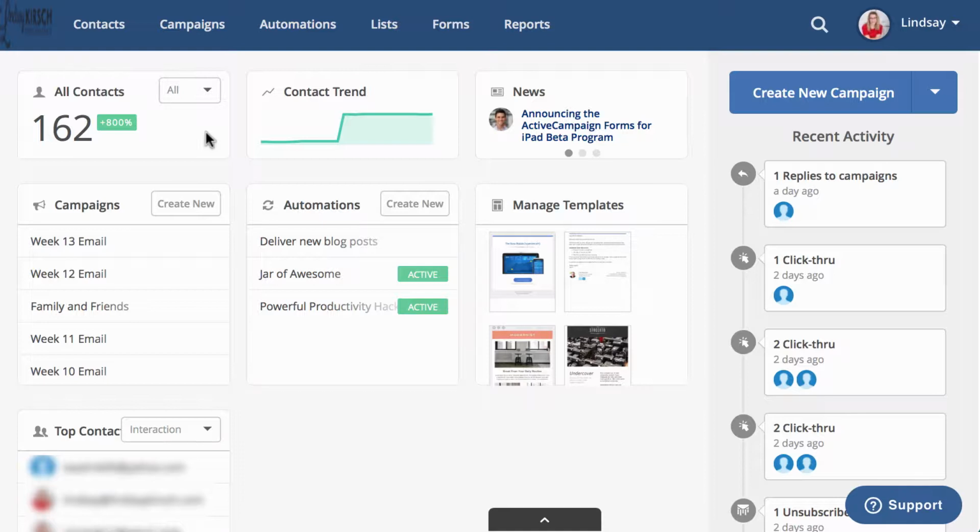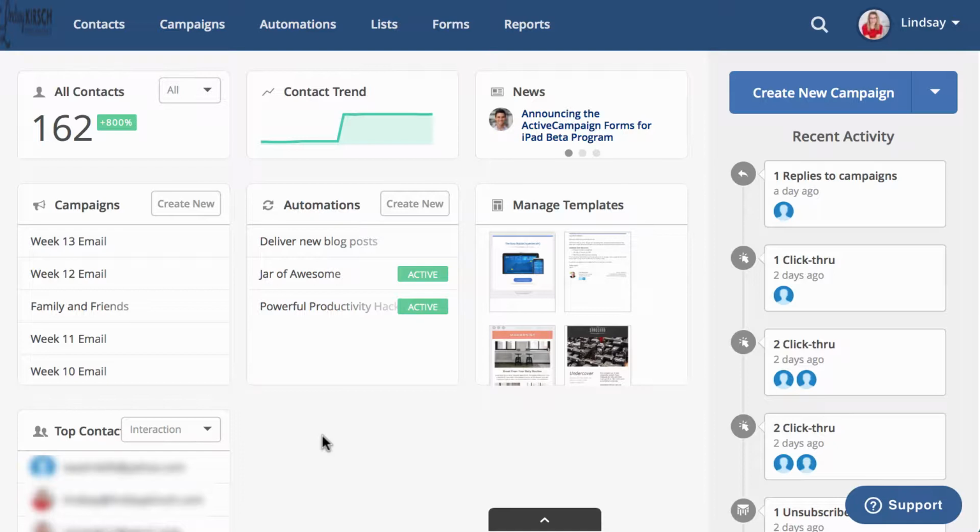One thing that I love about ActiveCampaign is their support. You can see that there is a support button down here on the right-hand corner. I have received just such awesome support from ActiveCampaign. They've come on Zoom meetings and screen share with me. And again, I'm on the cheapest plan. I'm only paying $9 a month.